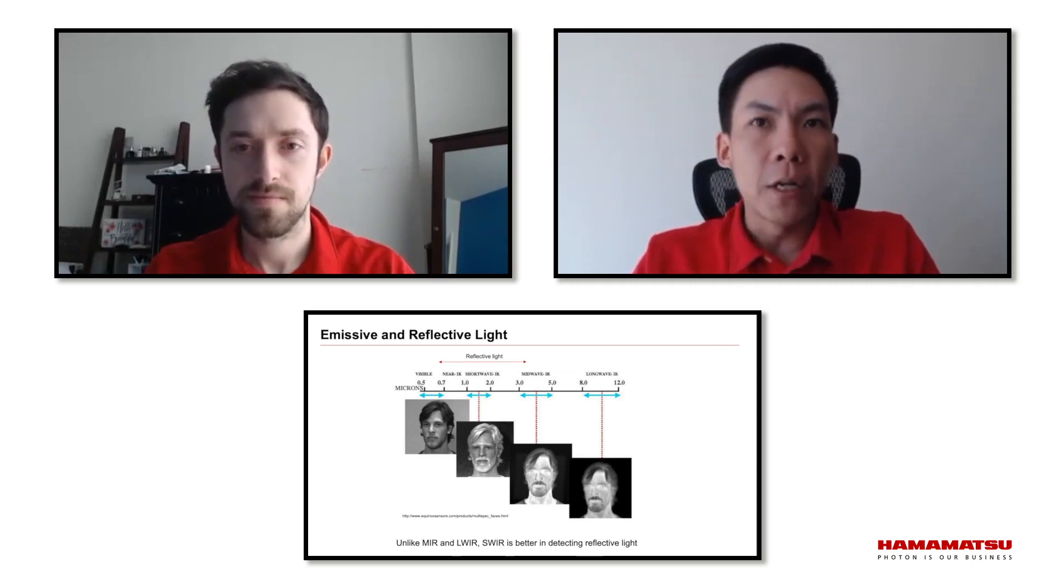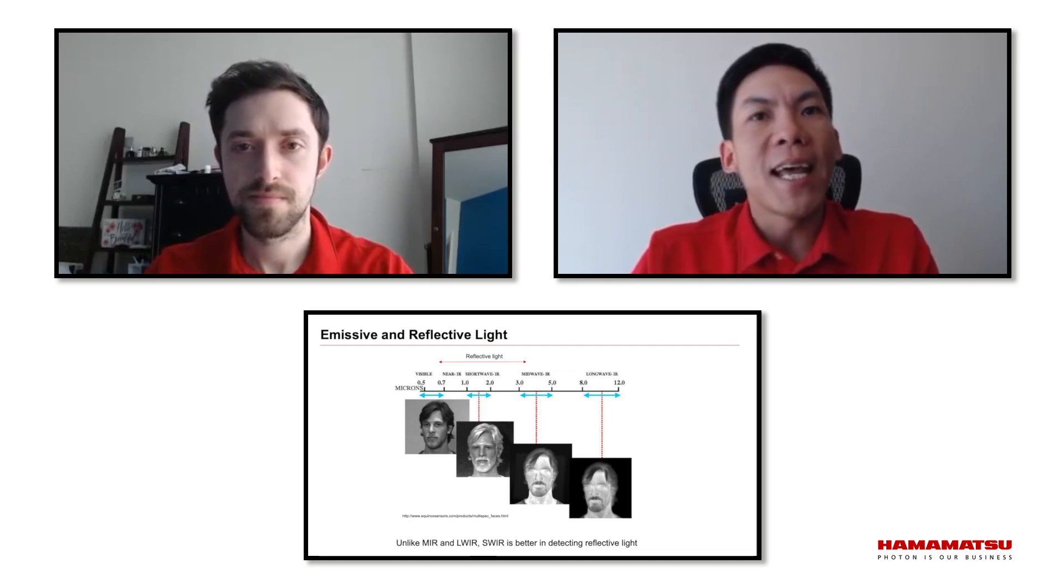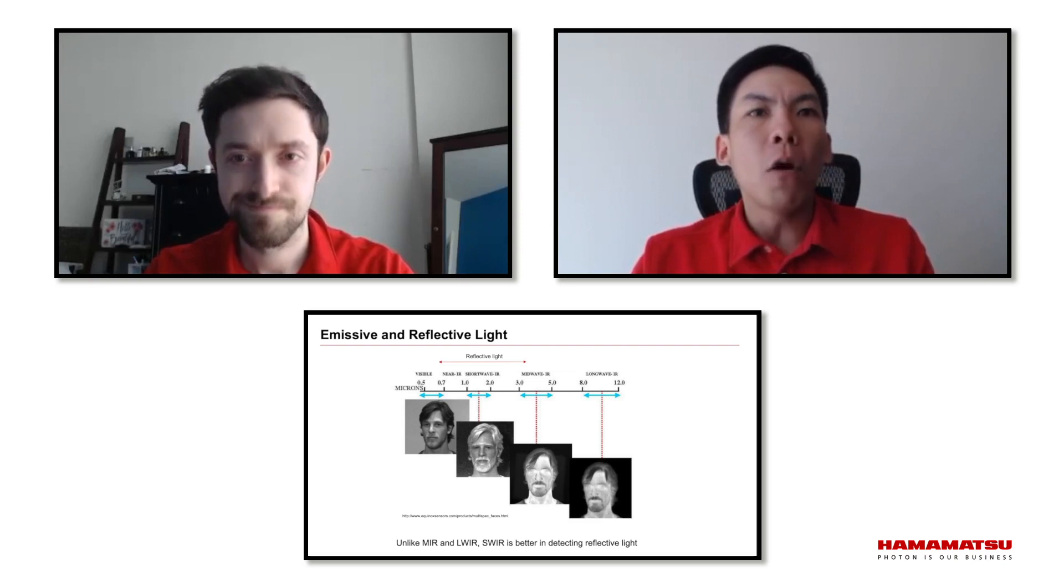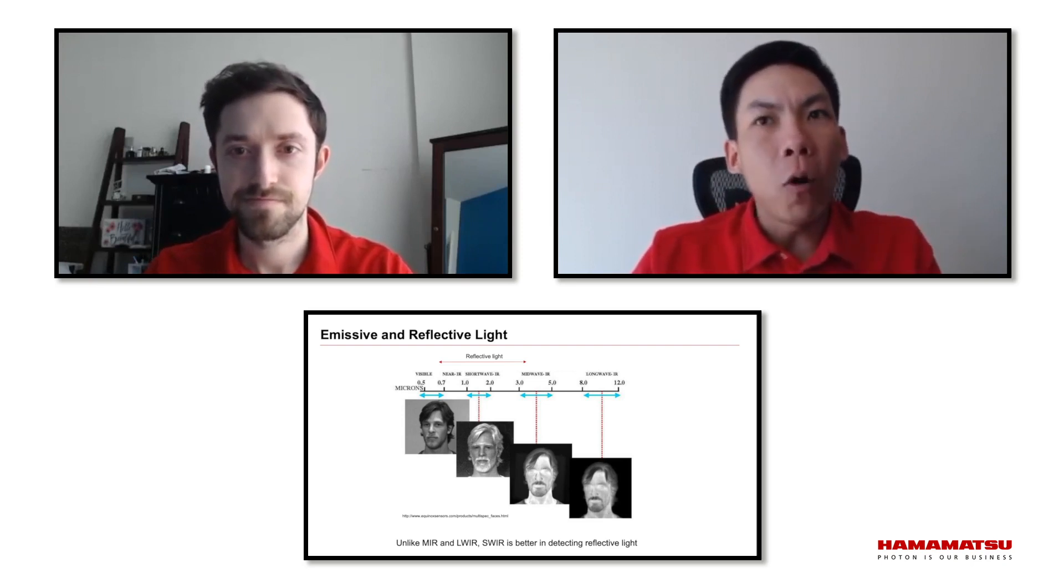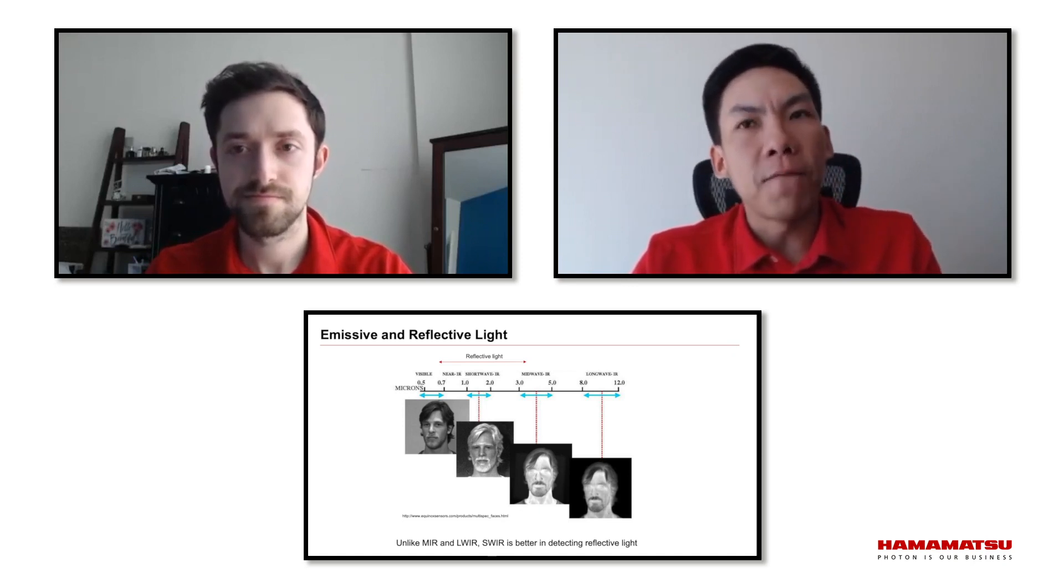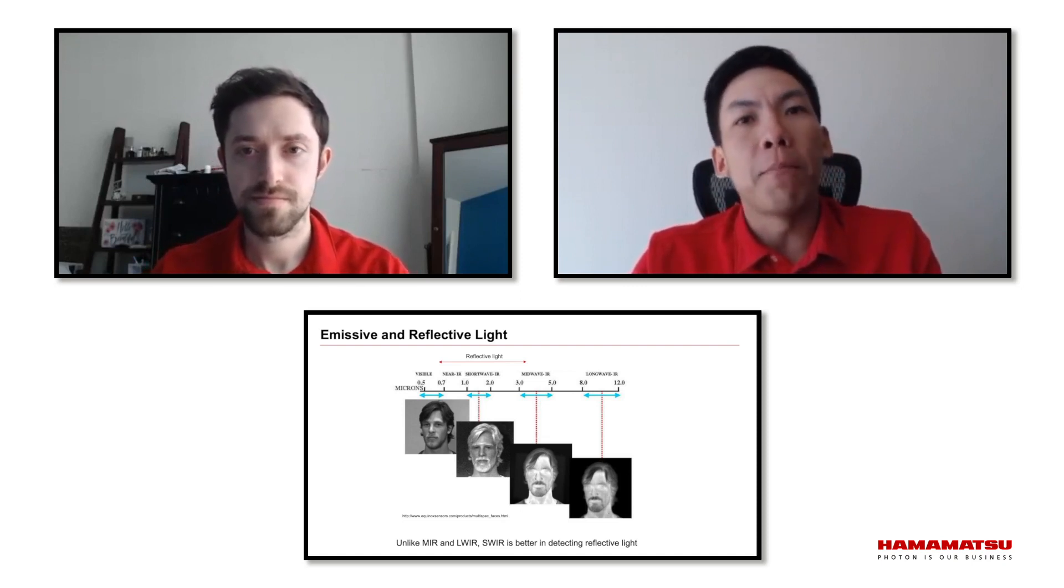So, let's start with shortwave infrared. One of the benefits of shortwave infrared for infrared detection is it has the capability to detect emitted light and reflective light, which actually after 3 micron reflective light is not that easy to detect. With shortwave infrared, we could see the outline and also detect the heat at the same time, which is widely used for night vision for security purposes. Gary, you want to talk a little bit about mid-infrared?